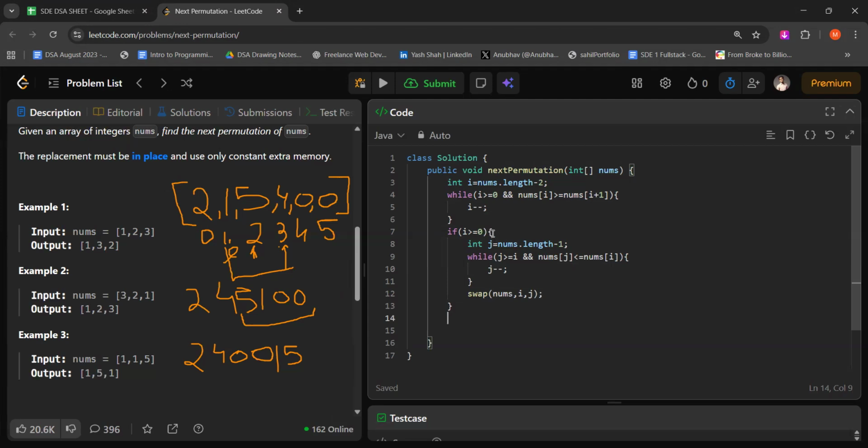And since we have come out of the if loop, this means that this will run when I has become minus 1. What we'll do in this case, we will just reverse the nums starting from I plus 1, because I has reached minus 1 and I plus 1 will be 0. We will be reversing the whole array. So it becomes reverse nums comma I plus 1, right?